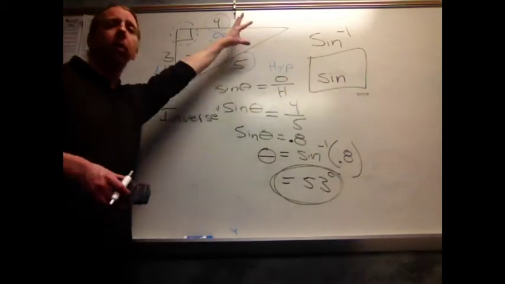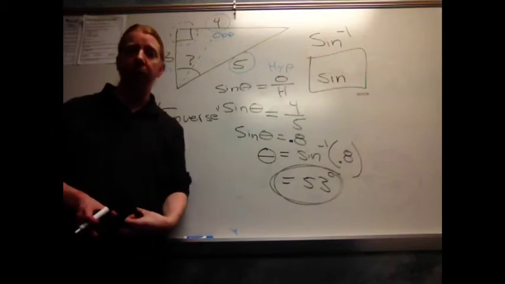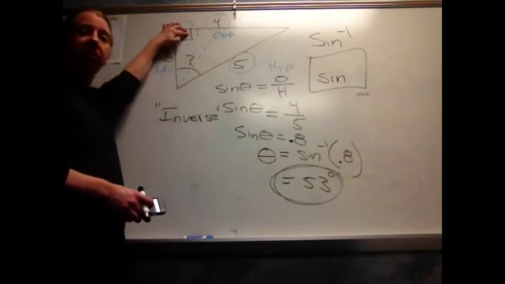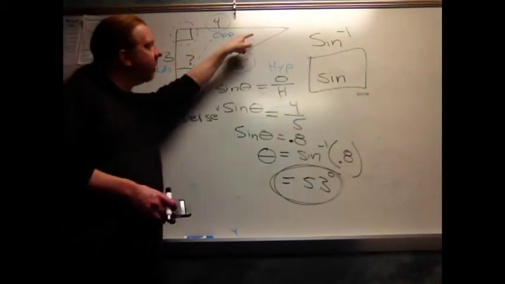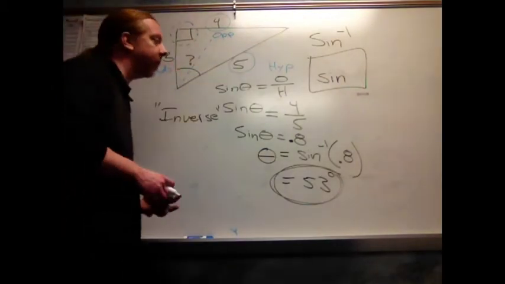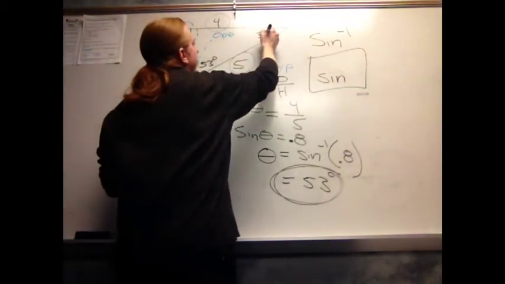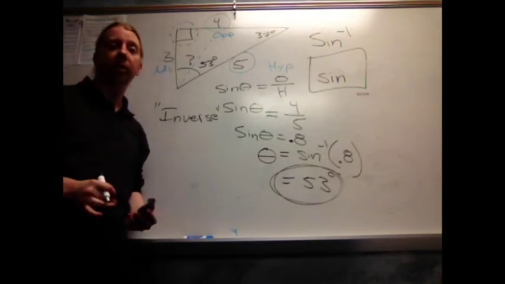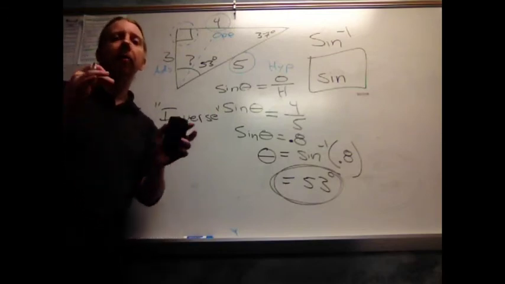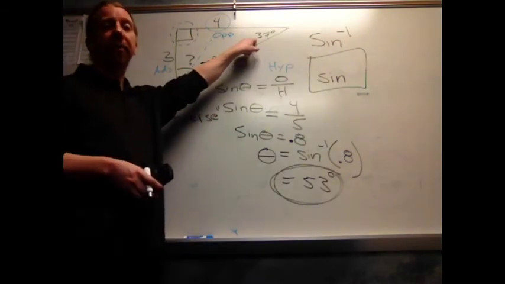I can use other things I know to find out what this angle is. I could do all this trig again, but I know that in any triangle the angles have to add to 180 degrees. So if this is 90 and this is 53, then the only thing left for this angle to be would have to be 37. Because remember, the sum of all three angles in a triangle must be 180 degrees. That little bit of memory saves me a lot of work if I want to come up with that third angle.